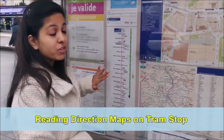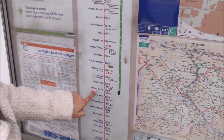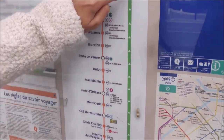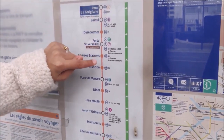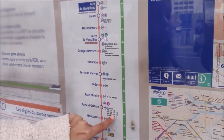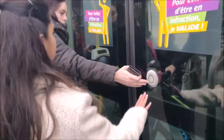This is a map which you will find in all the tram stations, reflecting the two directions. This is the complete map. Porte de Gaffigliano and Porte de Vincennes are the two ends. I am at Porte de Choisy — as it states 'Vous êtes ici', which means 'you are here'. I have to go to Porte d'Orléans so I will take the tram in this direction. These white dots are reflecting the interconnecting metros and buses. I'll get down at Porte d'Orléans and take bus number 388.